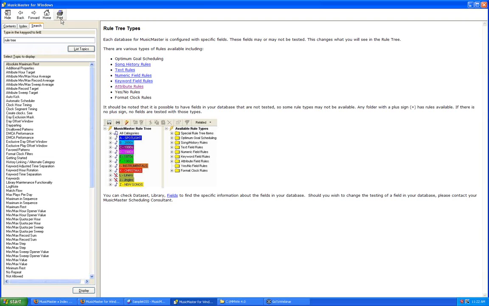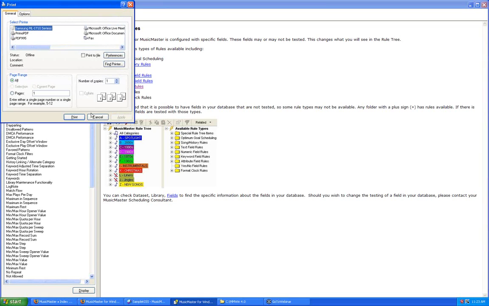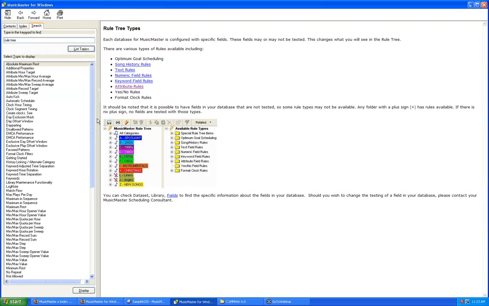It's also helpful to know that if you'd rather not read this on the screen, and you want to print up various subtopics in the help system for future research or future reference, you can go through and print topics. That will give you the option to print up just a portion of the help, if you just want to print this one page, or you want to print up the whole section on this particular area of the help. You can do that as well, and you have those options under the search. So that's the help system.